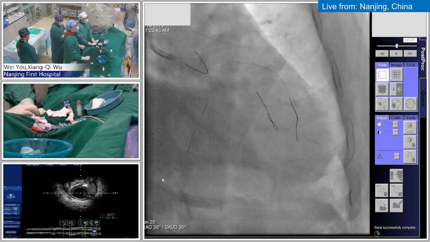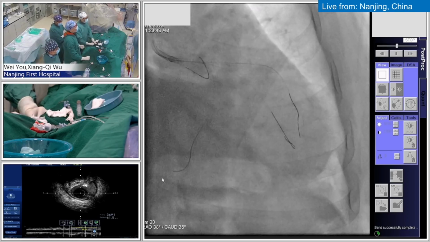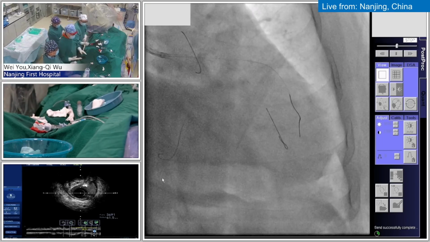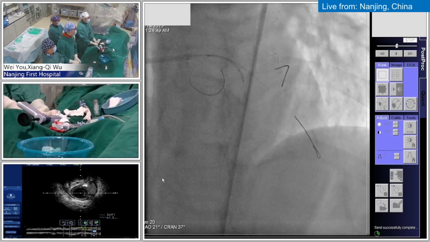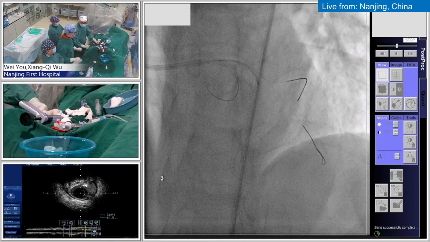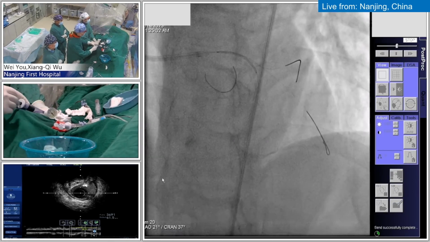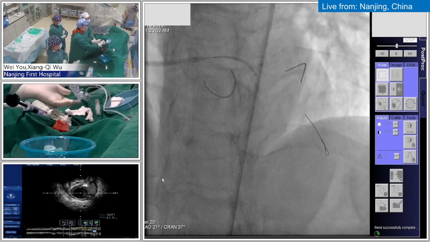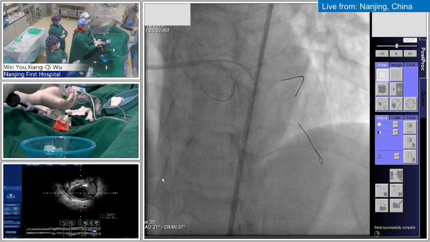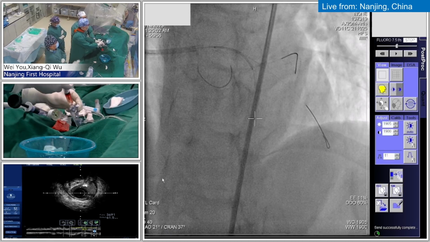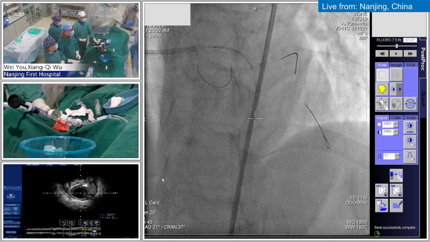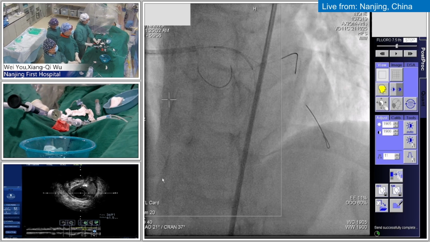So as you see, the flow is also good, right? Okay, give me the stent. So this is the 3.0 by 29 or 26 length, the Chinese domestic stent. Test, please. I just want to cover the whole left main stem. Routinely we use the IO cranial or LAO cranial, the two projections, to confirm our stent position.